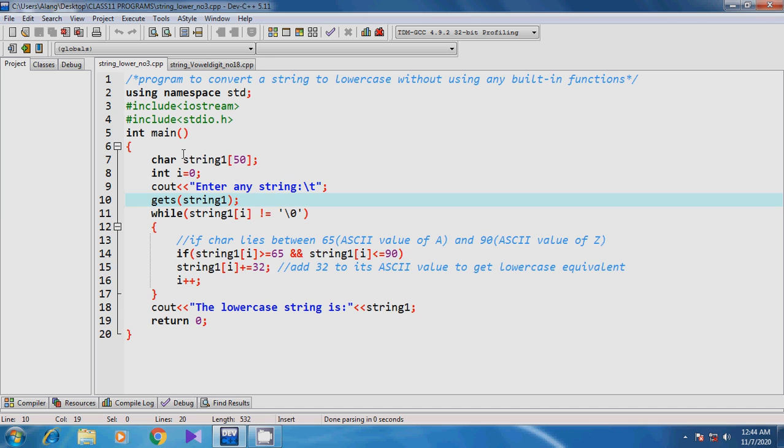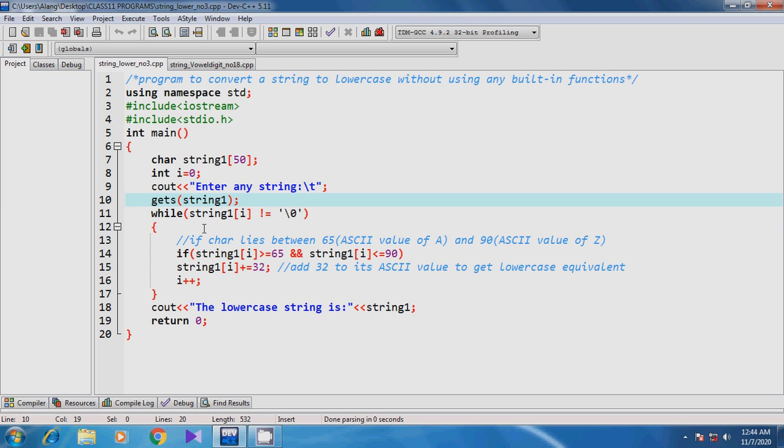So you can see that you're using only 3 array elements, not 50, right? Now the while loop will compare string1[i] not equal to \0, which is true, because at the end of the string the \0, the null character, will be encountered. As long as that null character is not encountered, the body of the while loop will continue.